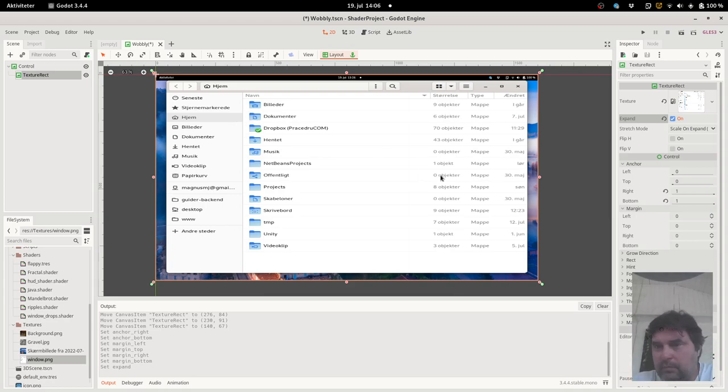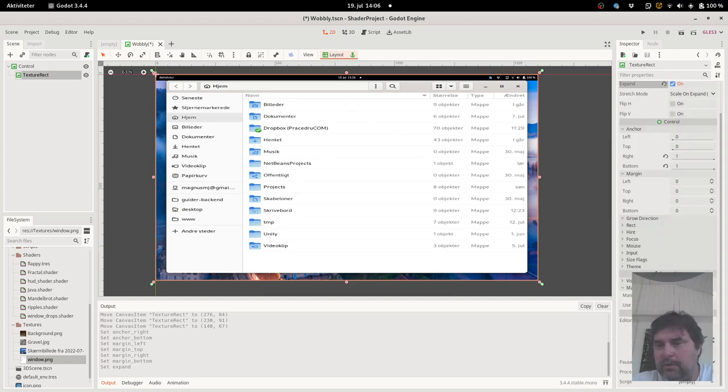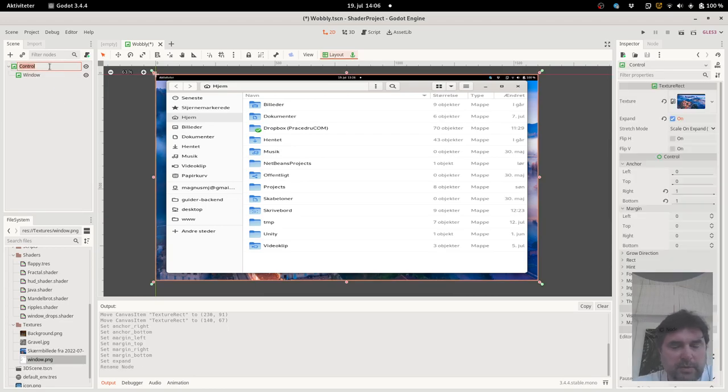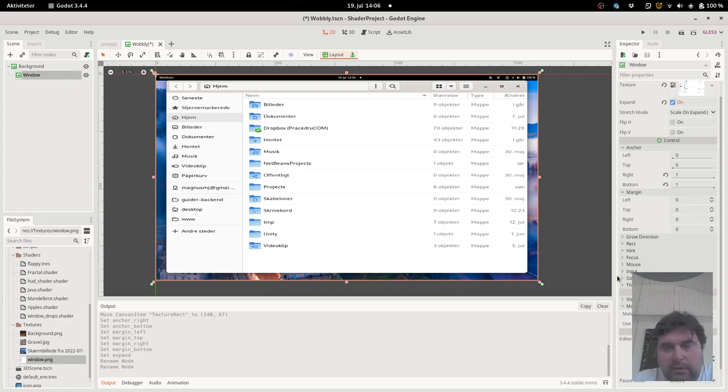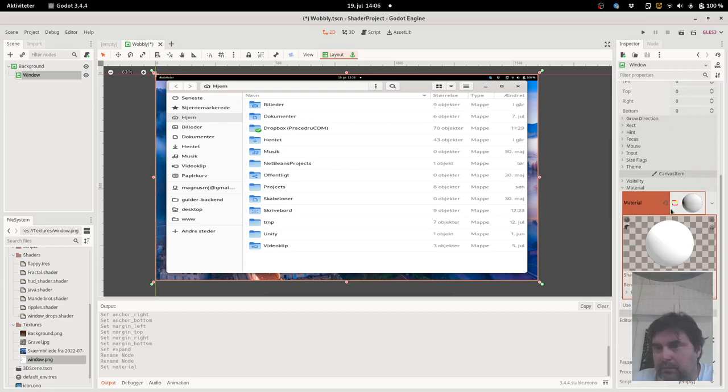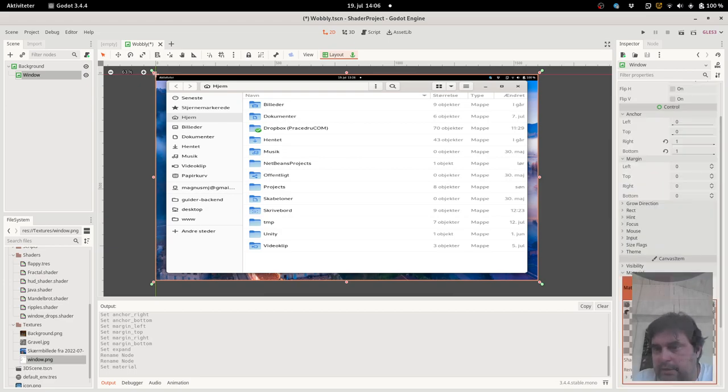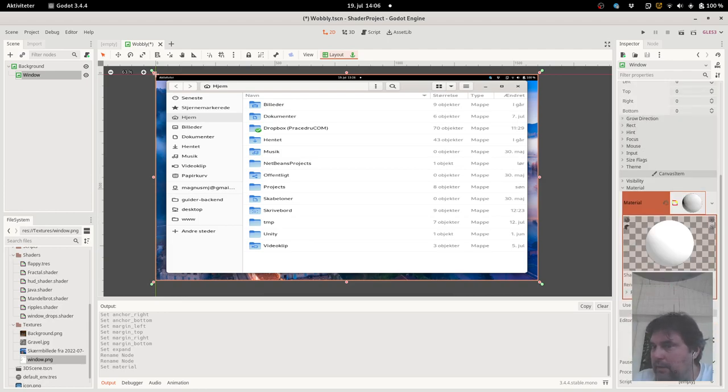All right, so in order to do this, we're going to make the shader first. And you do that here in Godot by going down in material, tap here, select the texture rig, go down in the, let's just call this window here. Let's call this background, like that. And then down here, now on the window, we make a new shader material like that. And if you click on the icon itself, it opens up like that. And here you can set the shader. And we're going to make a new shader here.